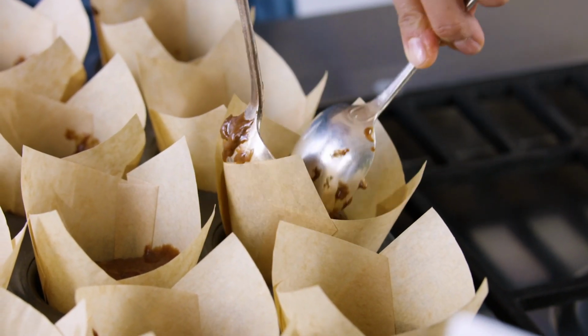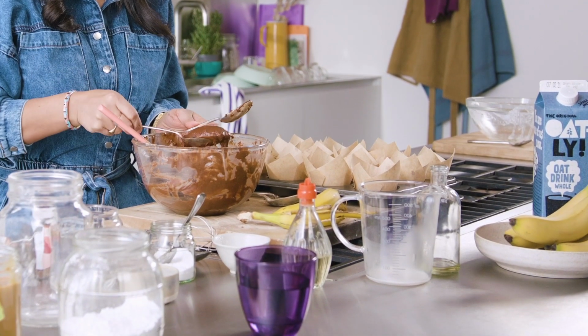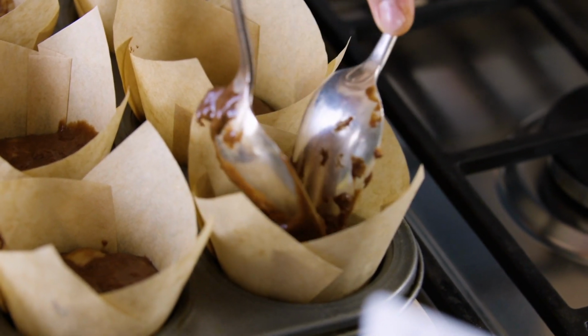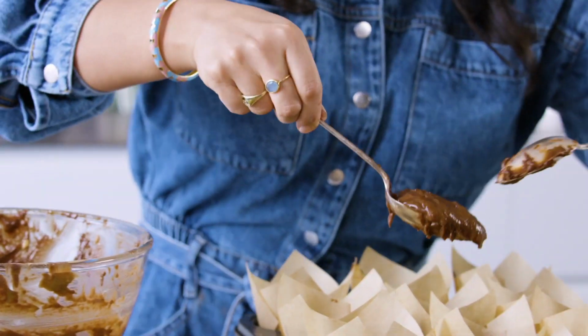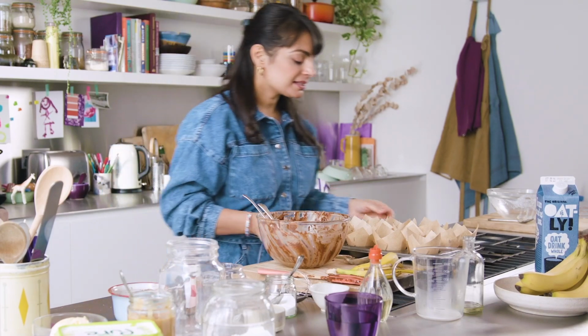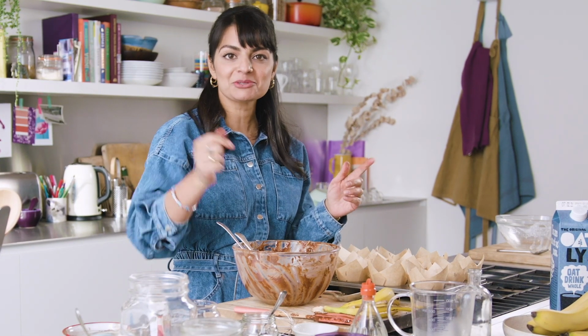It's not going to rise too much, so don't worry if the muffin cases are looking a little bit full. In we go. So I'm just going to go back over these and just keep on distributing the batter. This stuff is golden. You don't want to waste a drop. Right, so it's just got to go in the oven for 30 minutes. Nope. It's going to go in the oven for 25 minutes, or 20 to 25 minutes. I'm going to start again.